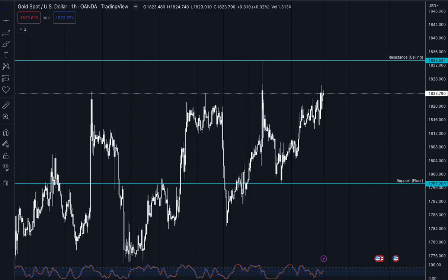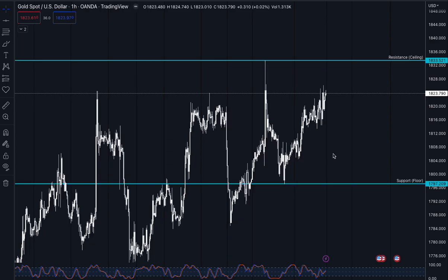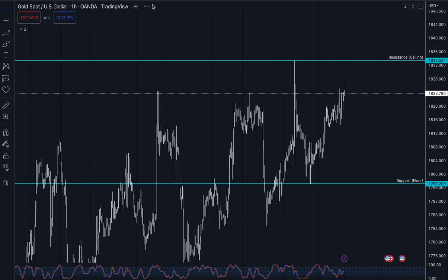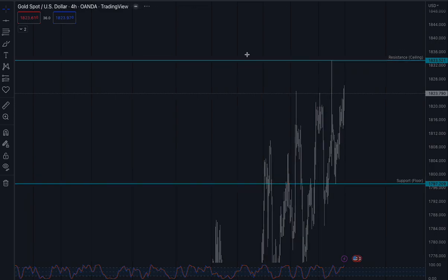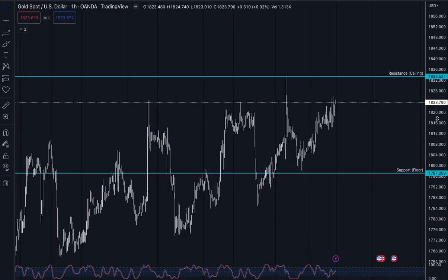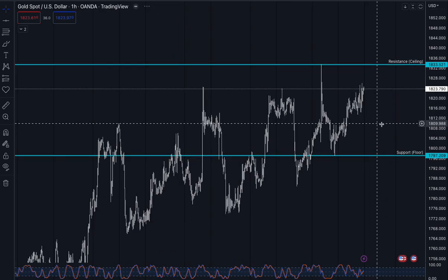Now we have supply and demand zones. So now that we have the resistance and support marked up, we go to the higher time frame, which is the 1 hour or the 4 hour, which I like to look at. We're sticking to the 1 hour because I like to take the shorter trades, especially to start out with. You don't want to go too long term.